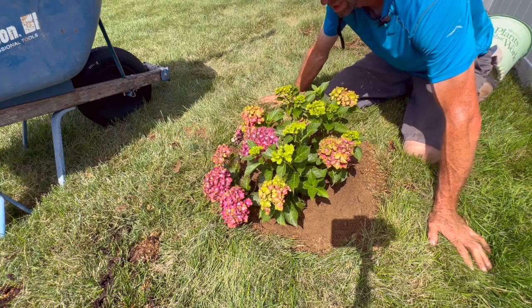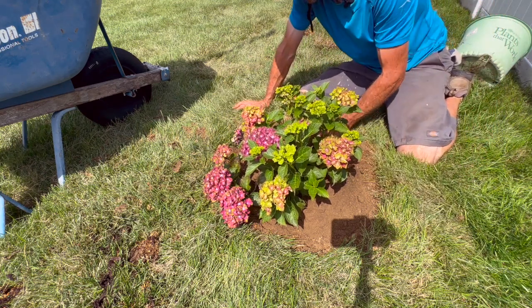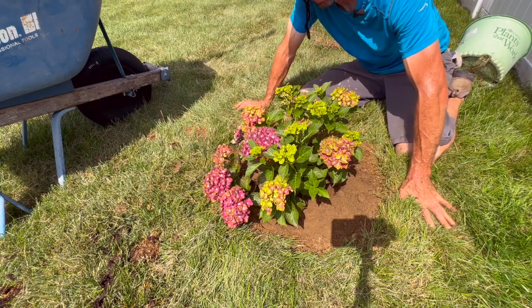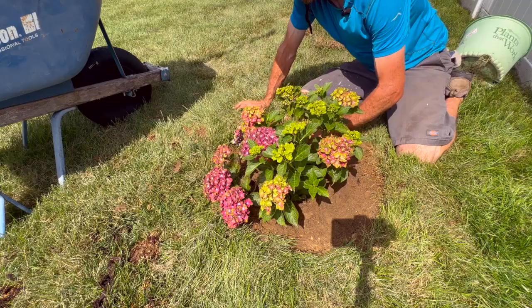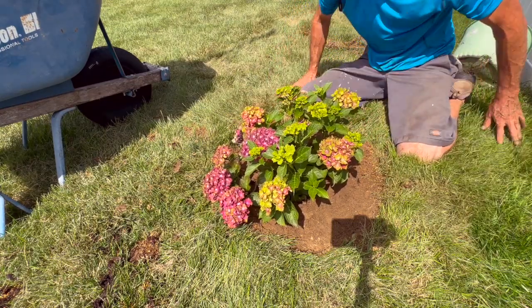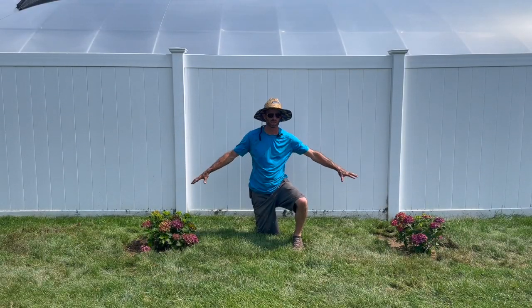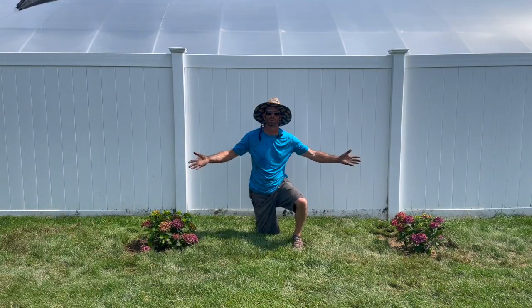So another important thing is that when you first plant perennials, you're going to want to water them almost daily if it's hot, for at least a week. Then you can go to every other day for another week, and that way we really make sure the roots get established, and then Mother Nature will do the rest from there. And here we have our two beautiful pistachio hydrangeas. So let me bring you in.